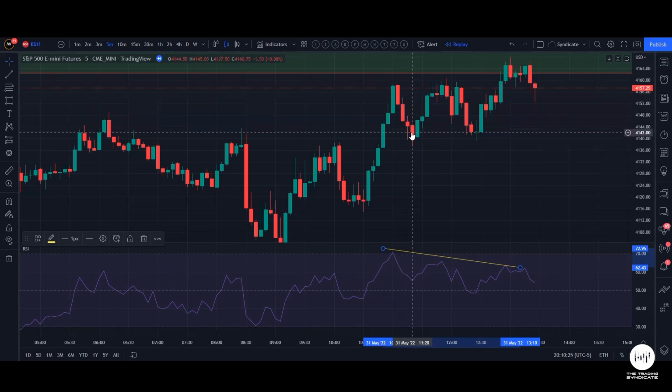But what I like to do when I see an overbought condition prior to a major level, such as a supply zone, is let price at least consolidate and see if it can push a little bit higher into that zone. Because what that is showing me is that if we can push higher into the zone, then we might see that divergence occurring on the RSI. The fact that that did happen in this situation gave us that extra bit of confirmation with the divergence, the higher highs going into the supply zone, and of course, this bearish engulfing here just to top it off.